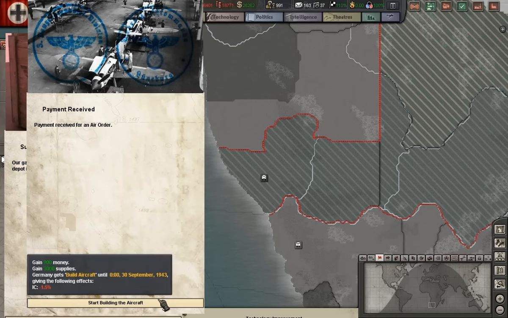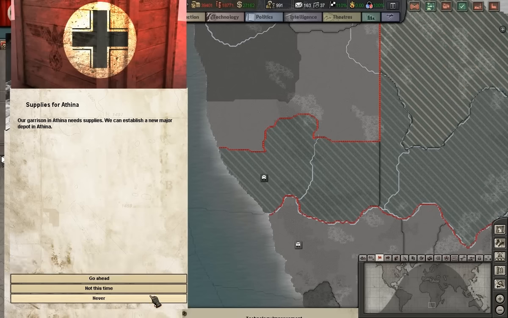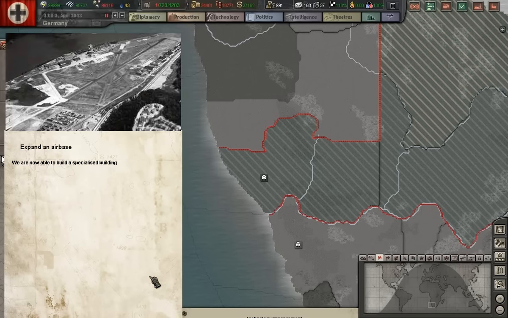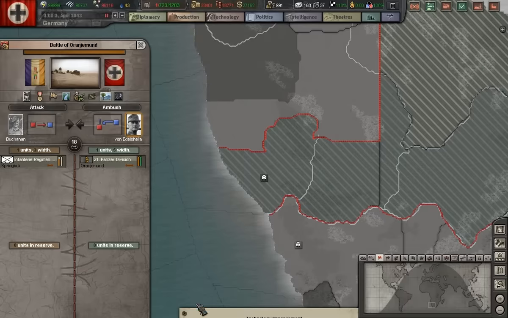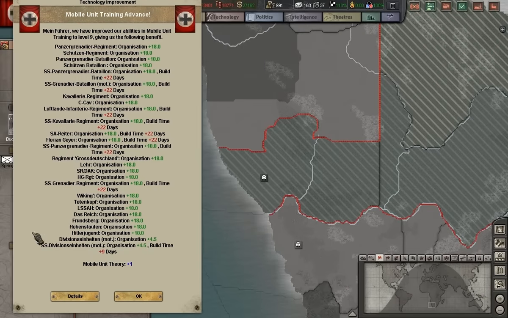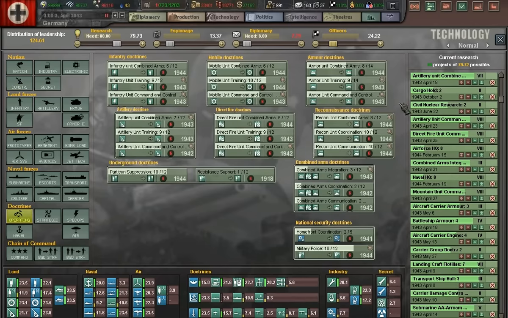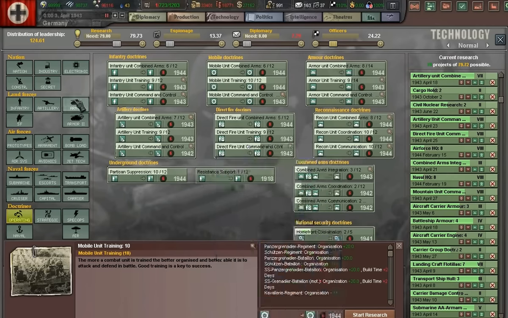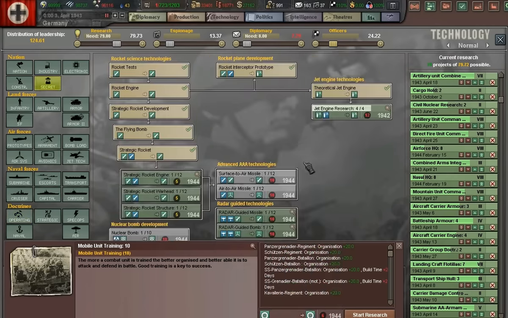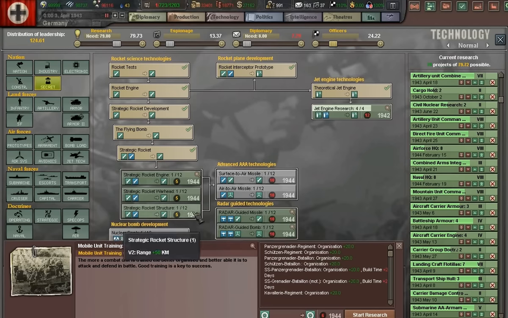Okay, we received our money. Supplies for Athens. Go ahead, because that's an outward bound port. And mobile unit training. Okay, now we're into 44, so we're going to stop that. Structure, we need to do that.